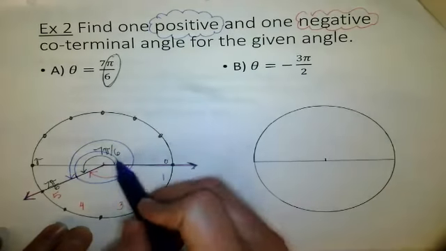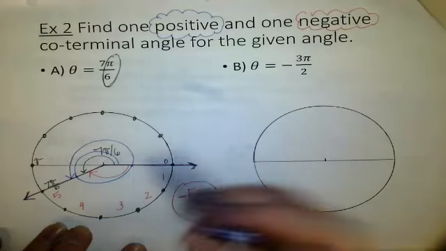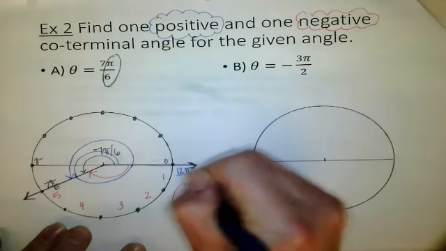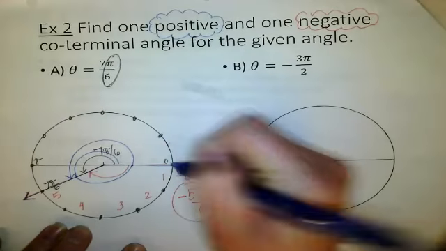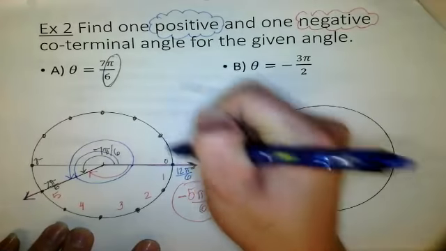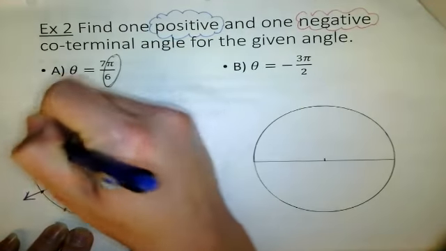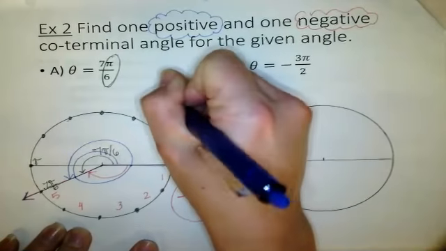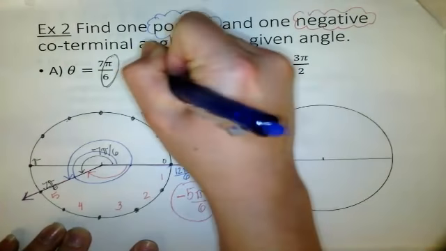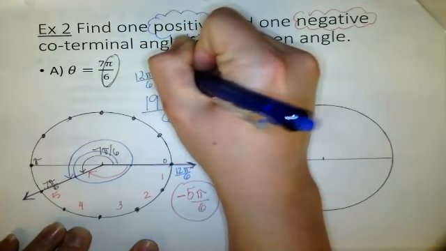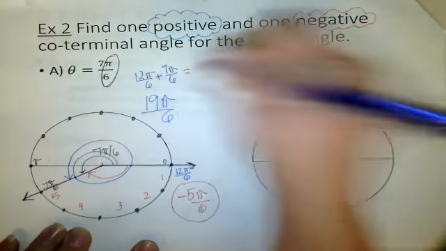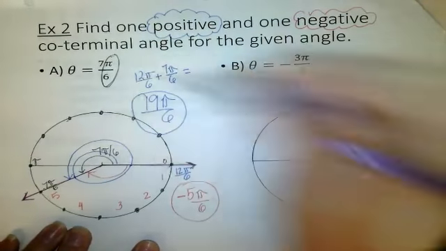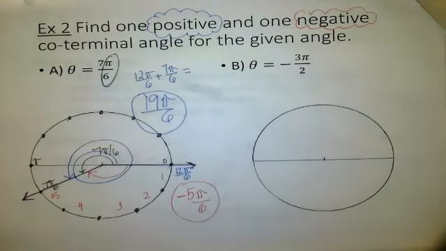How many all the way around? Well, 12 pi over 6 plus the 7. Very good. So 12 pi over 6, 13, 14, 15, 16, 17, 18, 19. 19 pi over 6. 12 pi over 6 plus 7 pi over 6 more is 19 pi over 6. Okay? It's just counting. All right?